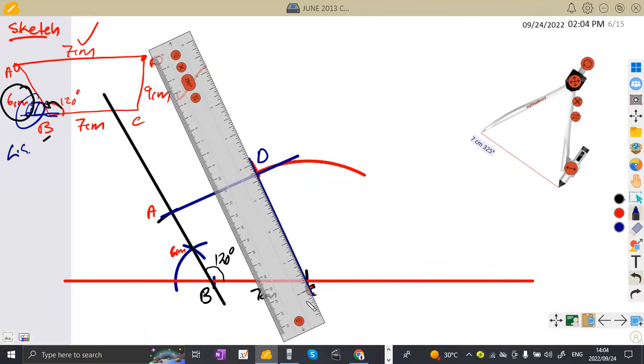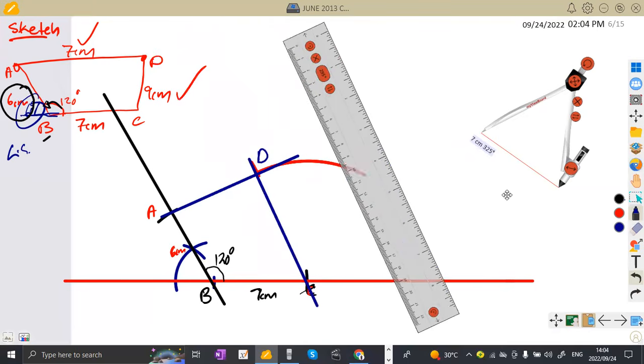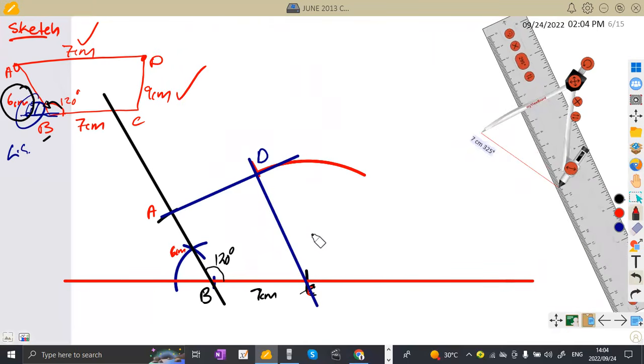So this is what we're going to have at the end. That's our diagram, guys. It was going to look like this, and that means this is CD, which is 9 centimeters. This is AD, which is 7 centimeters, like that. So that's what our shape was going to look like. For this case, I'm just going to remove this part, but you're not supposed to erase anything, guys. You leave your diagram the way that it is. No erasing of anything. That is what we're supposed to have, a simple diagram like that.